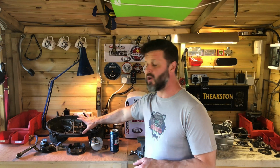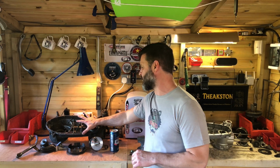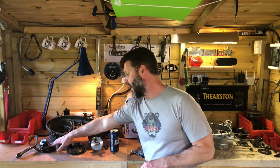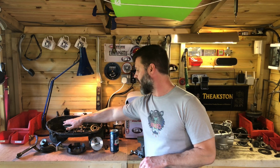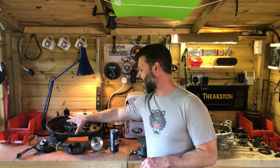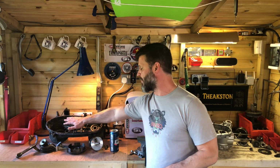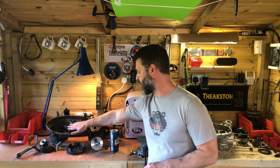So what I've decided to do is something a little bit of a mix, really. Small block casings. I've got an option here, but what I'm looking for is a close ratio gearbox to go in here. I've got one option here, but I've got some other ideas in mind potentially about what might go in there as a close ratio gearbox.